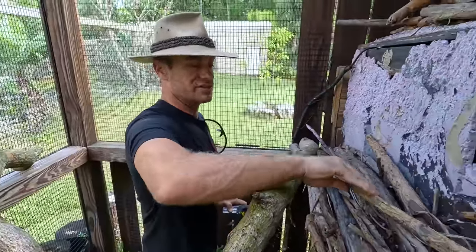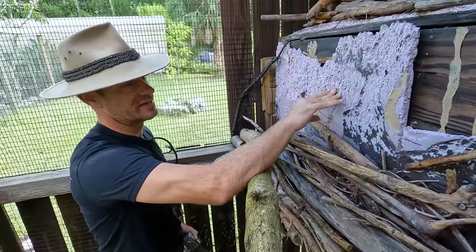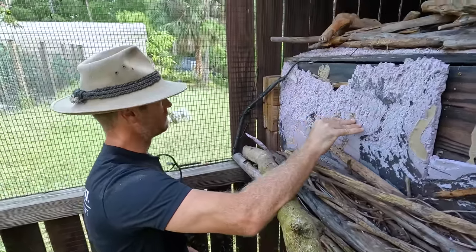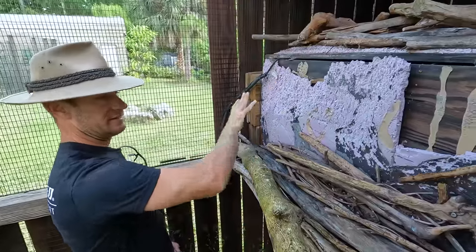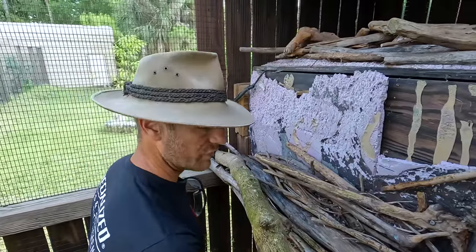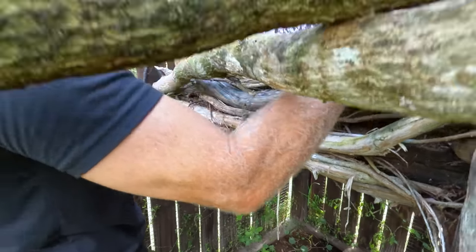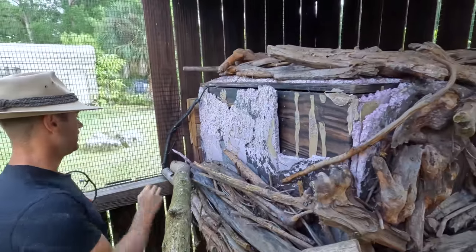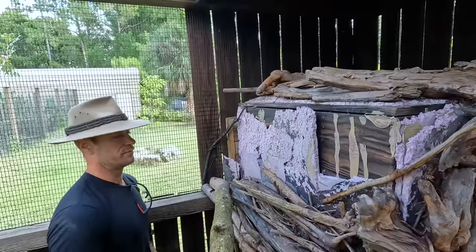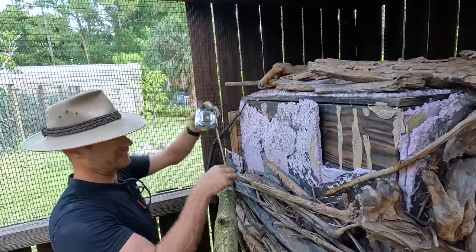But anyway, you can see they kind of ripped this all down, and now they're just shredding this. So I am thinking that I am going to hide this whole thing with some universal rock. I could even fold it down over this. What do you think, Matt? Just kind of fold it down. As long as they can't get into it, I'm happy. And if it looks like a little bit of a rock here, it's fine with me. I just want to get an idea of the size I need to cut.